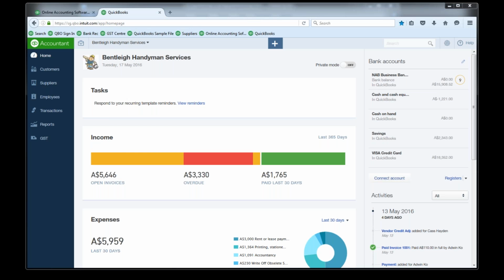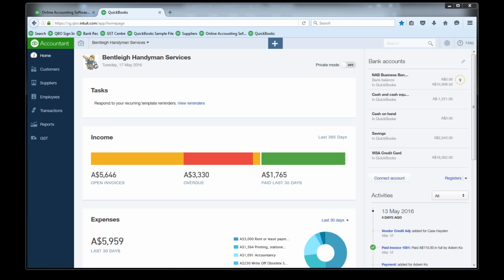So obviously using QuickBooks Online means that you don't have to send your data files to the accountant. There's no backups to do. Just invite them in, let them start using it. So I'm just going to take you through my process and hopefully give you just a few tips and tricks on how to make things simpler, especially with QuickBooks Online. The reporting is amazing. The reporting is one of the best features and one of the biggest time-saving features as well. So I'll show you how you can use those to your advantage.